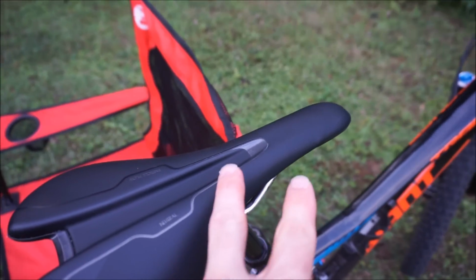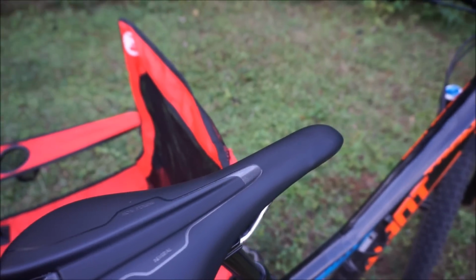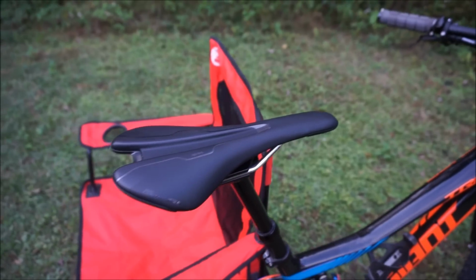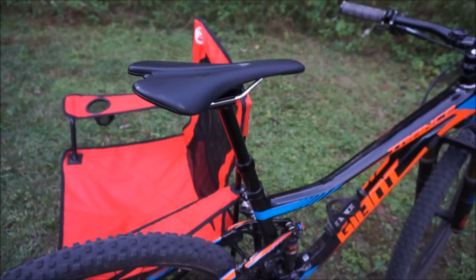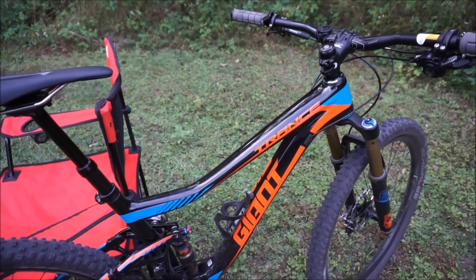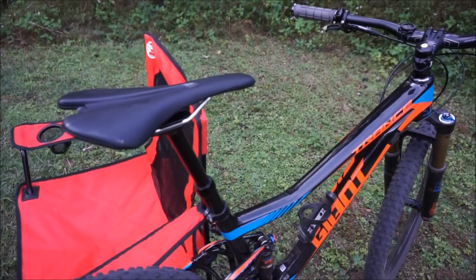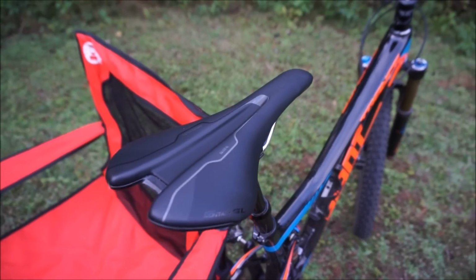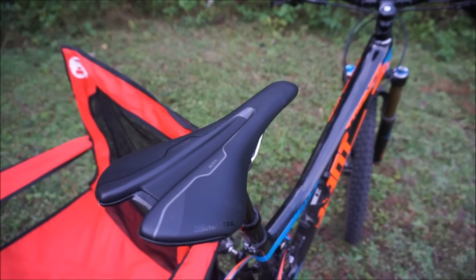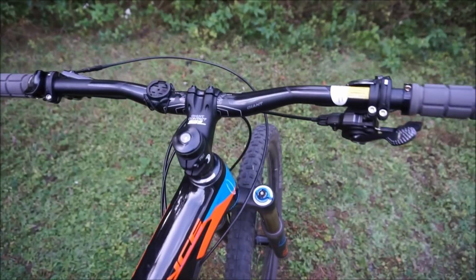I do like the anatomical cutout on this saddle. And again, you might find it a little uncomfortable when you first get on it, but you really get used to it. And I think I mentioned in my other video, or one of them, that some saddles feel real comfortable when you first sit on them, and then they get more uncomfortable as you ride it. This saddle is the opposite. It feels a little bit uncomfortable when you first get on it, but then after you put some time in on it, it's fine. Let me talk about the cockpit.